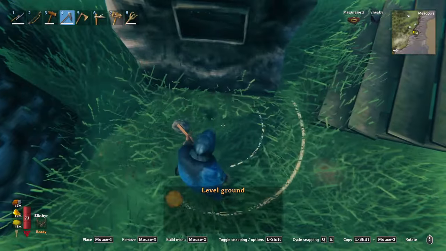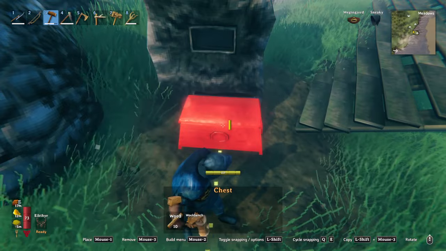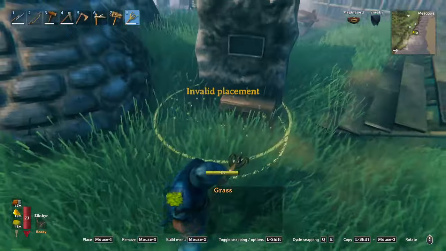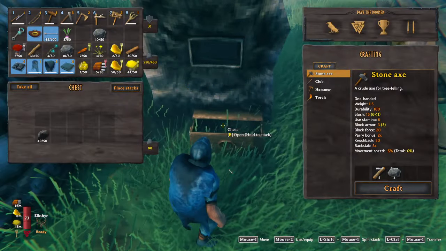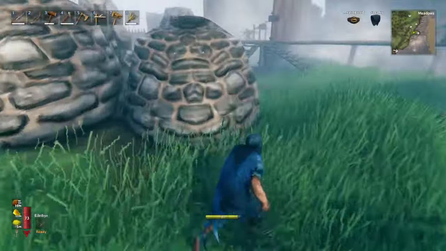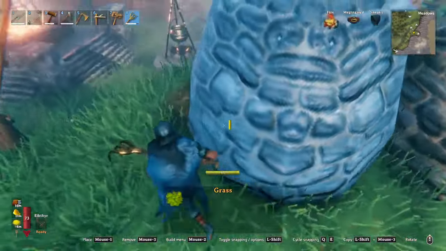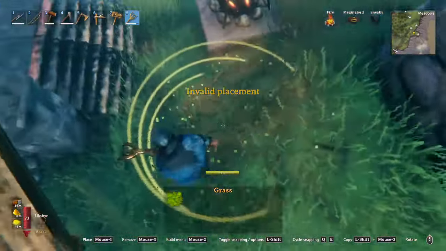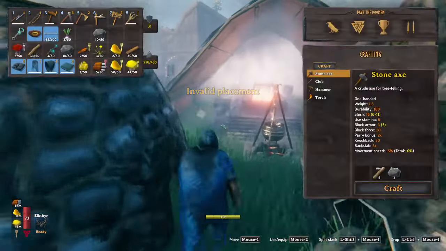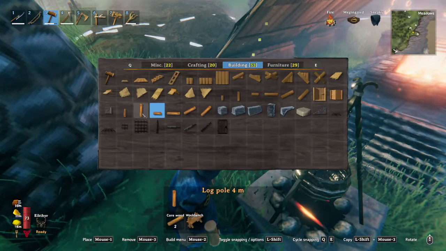And once again, I'm gonna have to level ground and then clear it. More grass. Okay, good. I can still walk through. There's still a path around both sides. Nope. Fix that. Okay, see if this looks a bit better now.